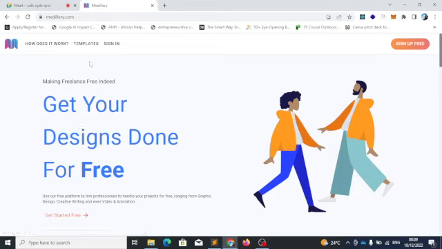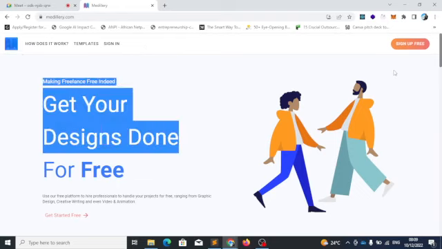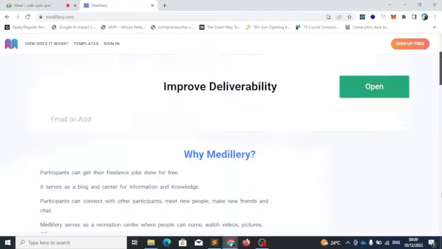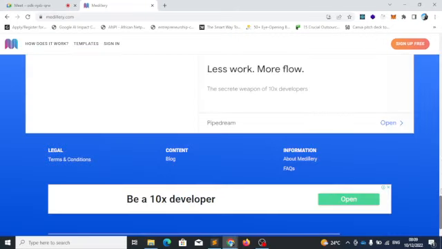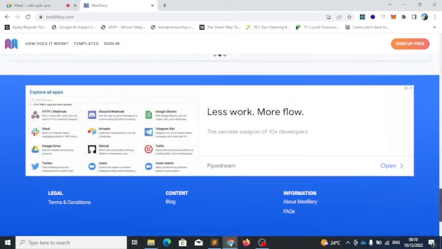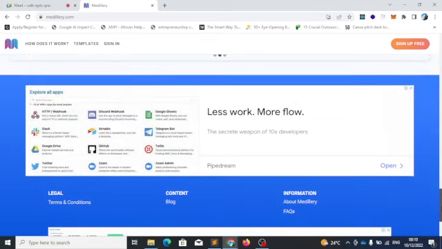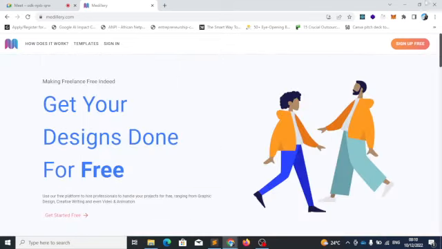We have the header, which is this place to the top, the header from here to the top. Then we have this place where we have the main contents. Then we have the footer, this part. We have the footer. Most websites are like that.